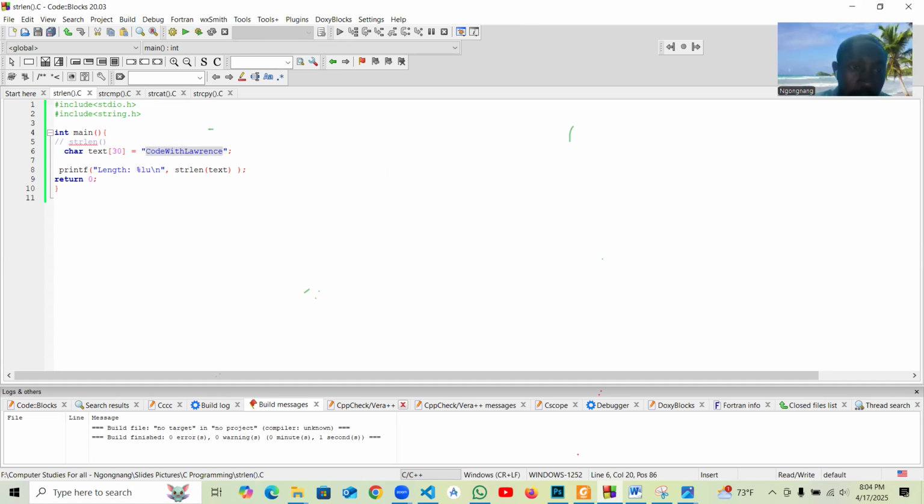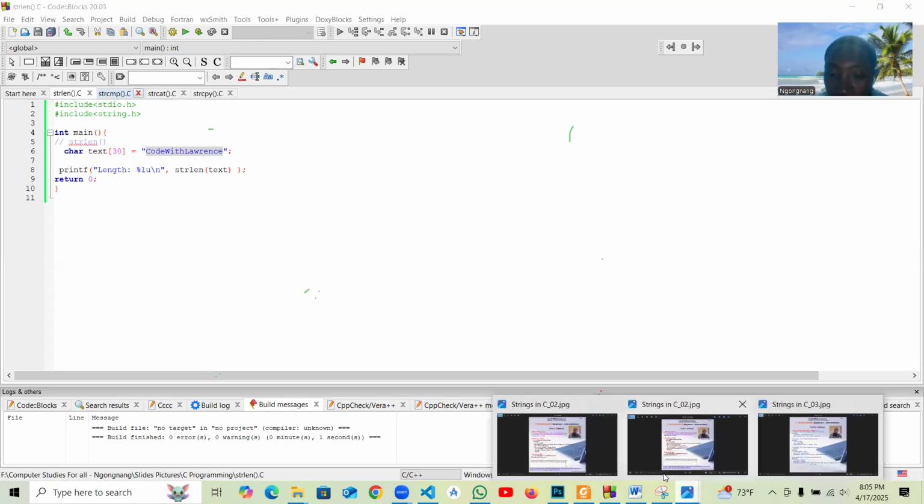Okay, sir, question. The 16 characters, are we also counting the null character? The null character is not included. I said the null character is just to mark the end of the string. As it is counting from 1, 2, 3, 4, 5, 6, if it reaches 16, normally it would have gone to 17 and continued. But now, when it reaches 16, what happens? It sees the null character, and that null character marks the end of the string.